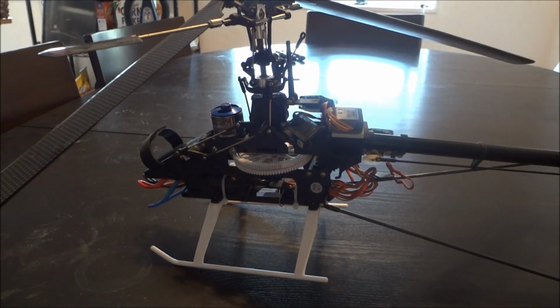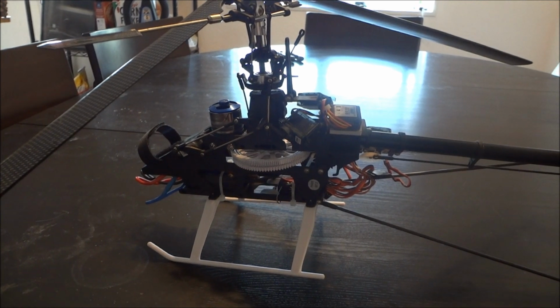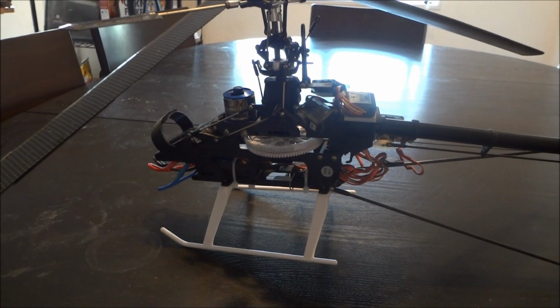So alrighty, this may be a couple of day process, and I hope this turns out well and I get to see the final product when I'm done, and hopefully have a maiden flight video after the repairs.